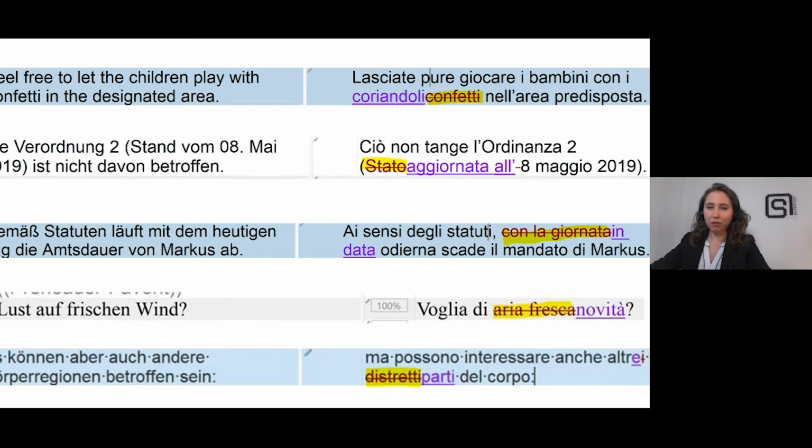In this slide, I will show you a couple of examples in the Italian language. And I'm sure that the Italian-speaking colleagues among us will maybe laugh when reading the third example. Now, as you can see here in the screenshots, the yellow part is not correct. The purple, on the other hand, is correct. So if you take a look at the third example, you will read something like, would you like to breathe fresh air? In German, the original text says, would you actually hear some news? So you can really see that this screenshot does not convey the meaning at all.